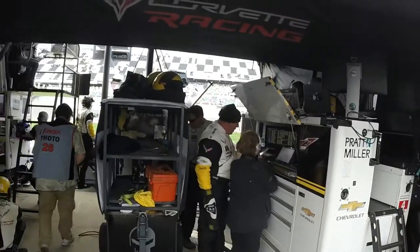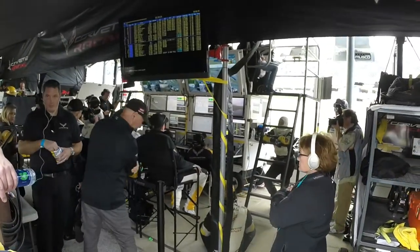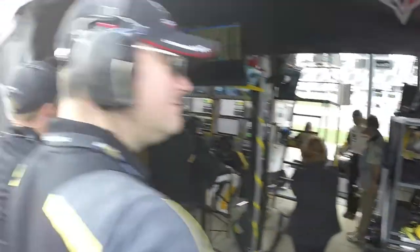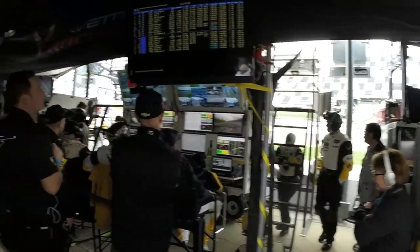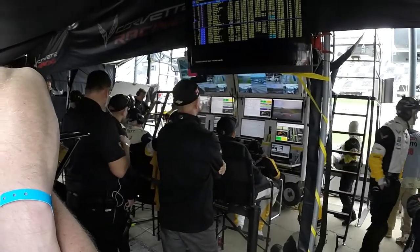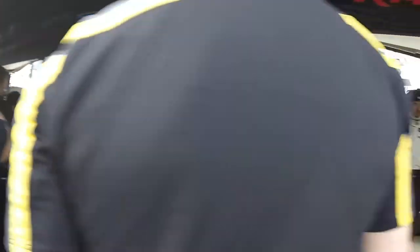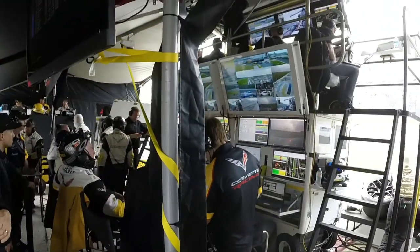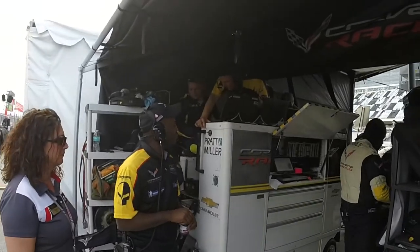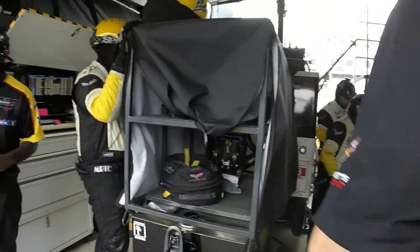Very impressive setup. Here's the timing and scoring right there on the top of the screen — these guys on the left are watching and following. Forward of that, there are two big TV screens. Several different camera angles from different parts of the race course that they are analyzing and studying. Behind the screens, there are also people perched up top — other jobs that they are doing there. On the other side of the tent, more data acquisition on the left. And hey, there's my old buddy Jim Campbell — met him about 20 years ago, great guy, one of the truly nice guys of General Motors. Always great to see him.